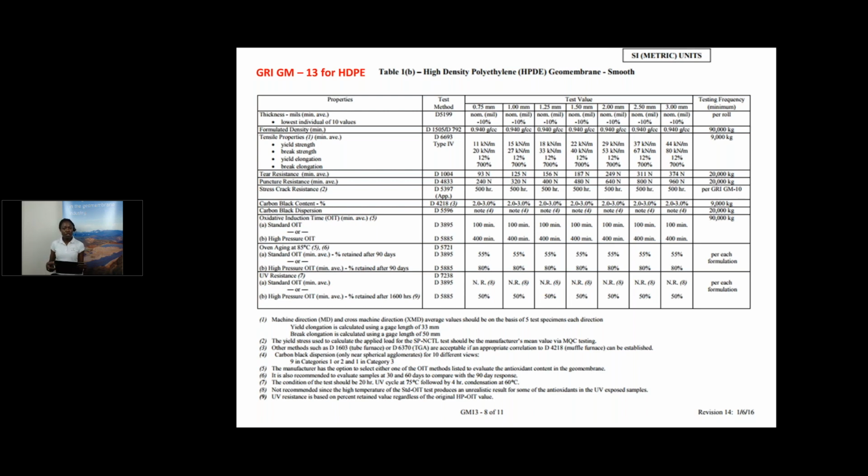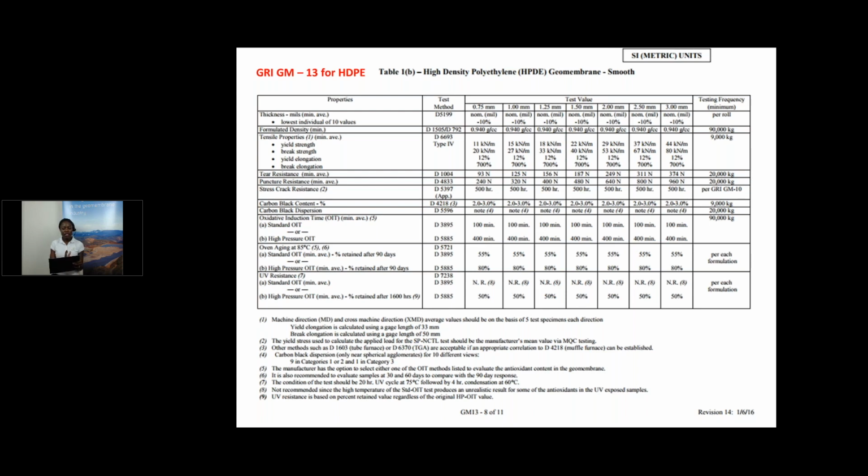also the tensile properties. So we take a coupon from the geomembrane and we pull it till it fails. We measure the stress that fails it, and then we measure the elongation at failure. We measure the stress that causes it to yield. With high-density polyethylene, you have a yield and then you have a failure. So you measure the yield and you measure the actual failure stress and the failure elongation as well. We try to tear the geomembrane to measure the tear resistance. We measure the puncture resistance, try to puncture it with the standard equipment and see the force that's going to puncture this material. We test the stress crack resistance.